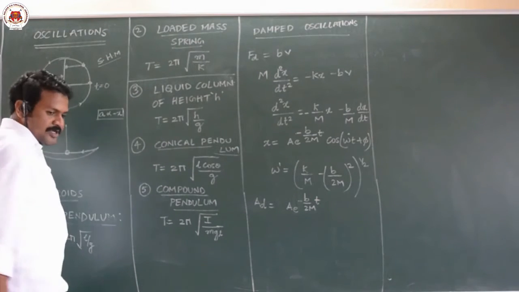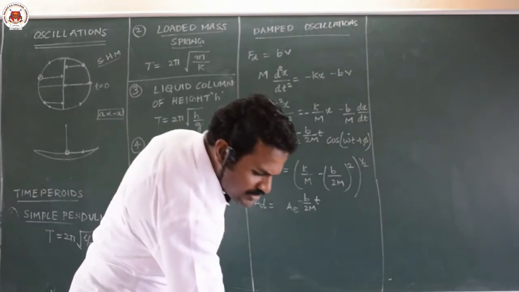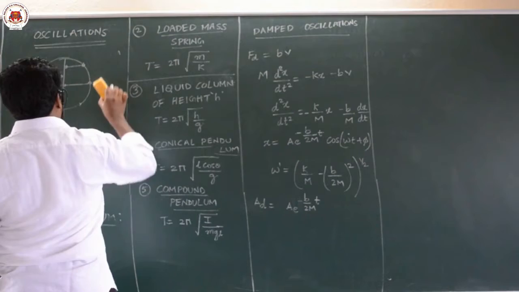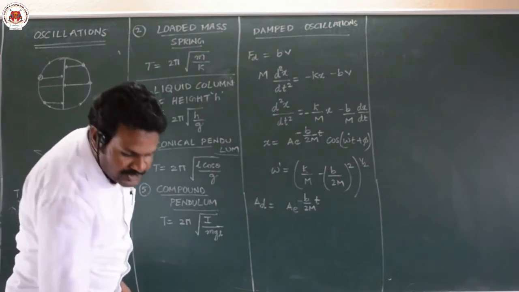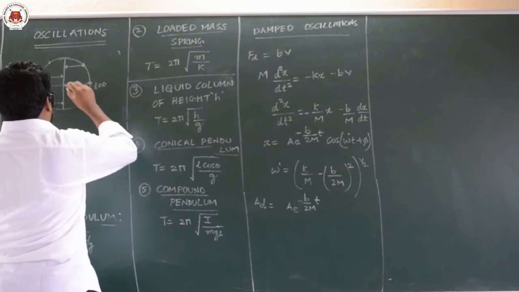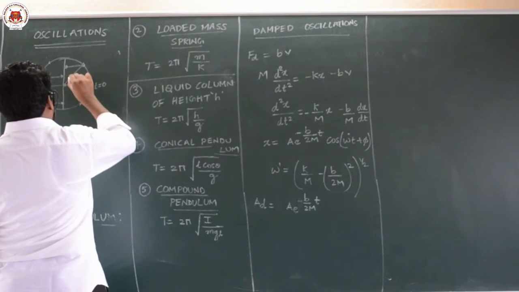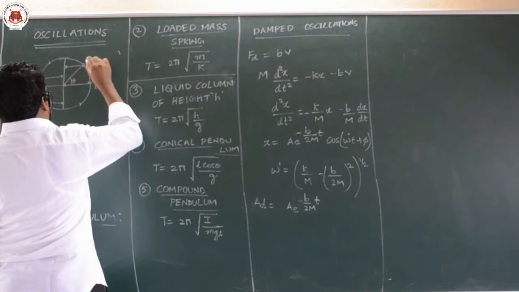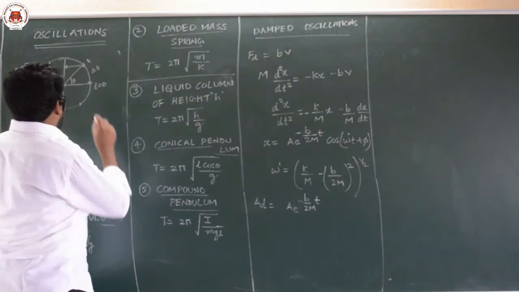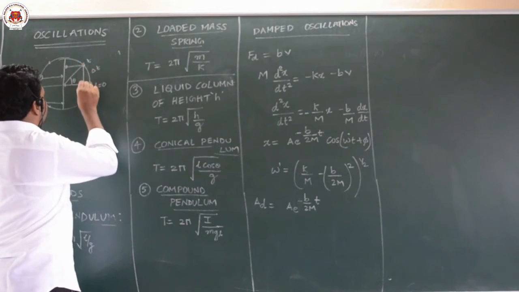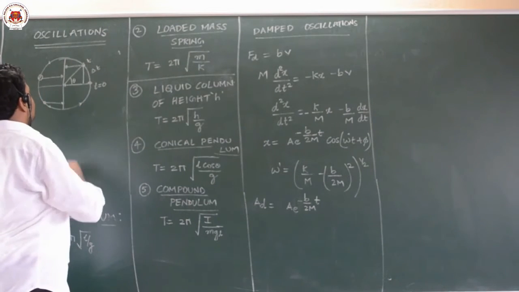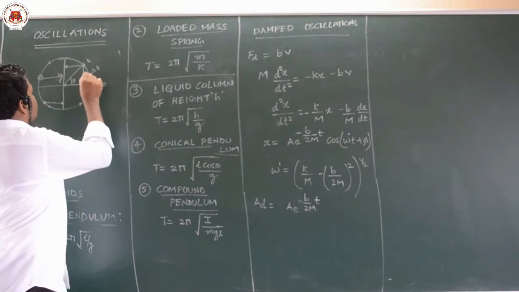Now let us derive one formula in a very short manner. We will derive it just for competitive exams. We will derive the formula for displacement. Let us take at time t equal to 0, the particle is here. After some time t, the particle reached this point. The time interval taken is delta t, that means after t seconds. Now this is the displacement of the foot of the perpendicular. Initially it was here, now it reached here. So this is the displacement.